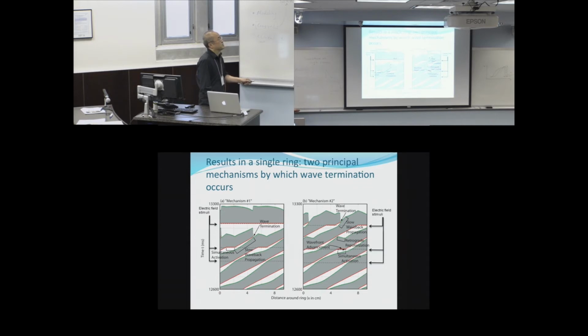And now if you look at the gradient in diastolic intervals here between this point and this point, there's a very short diastolic interval there and a very long one there, which results in a very short action potential duration here and a very long one there, which produces a very slowly propagating wave back here that the wave then runs into the second time around. This mechanism was actually more common than this one.